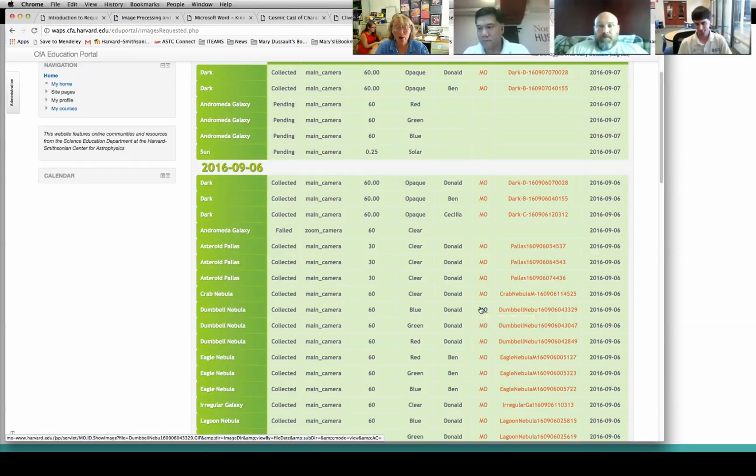So if you or your students end up collecting images that you really like, you want to save and download them to your own hard drive, which you can do, and you'll see how to do that later. Otherwise, they'll disappear from your archive after a month.